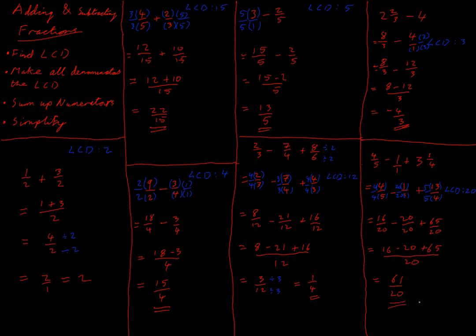So we can see the steps are always the same. We're looking for our lowest common denominator. We're going to multiply above and below by our same numbers. We're going to look for any simplifications we can, and we are simply going to follow our 4 steps. And if we can do that and get used to it, we'll be able to handle any fractions questions that we might have to deal with.